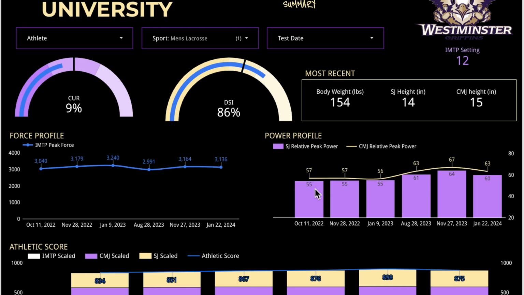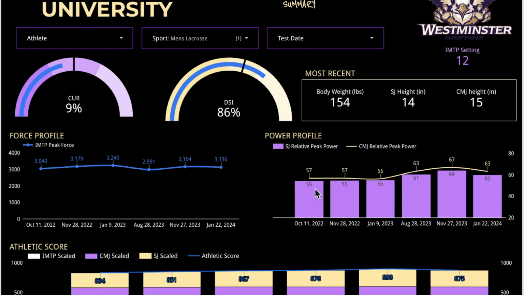A quick tutorial here around your force plate testing information that you're going to be receiving. This will give you an idea of what exactly all of the information that you're receiving means, how it can be used to gauge your improvement, and then obviously how it can be used to direct your attention moving forward and what you need to be working on to continue to improve your overall athleticism.